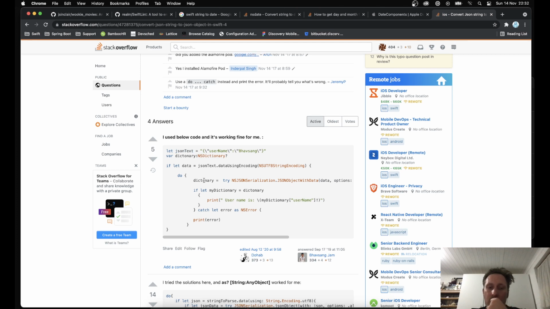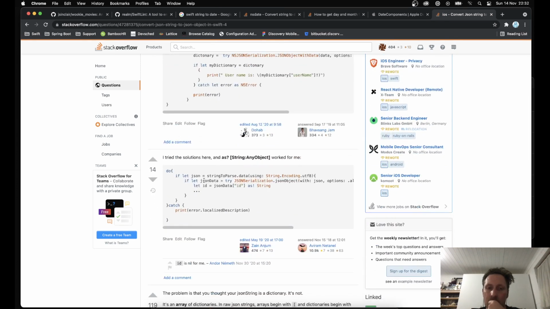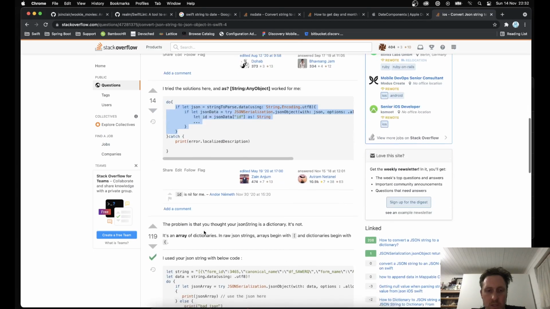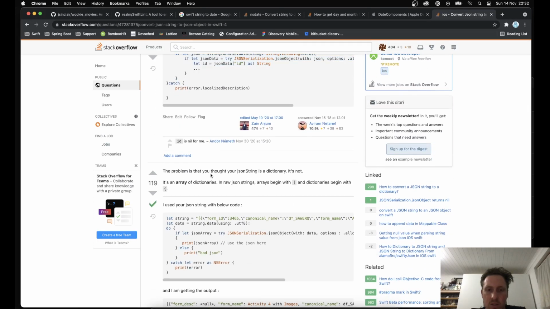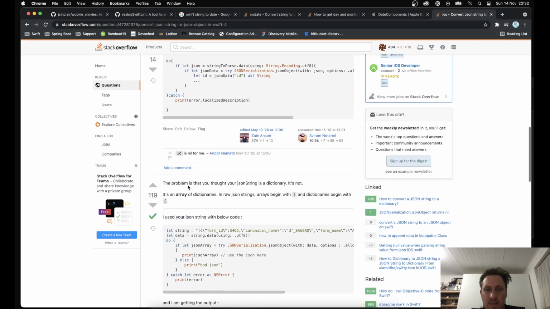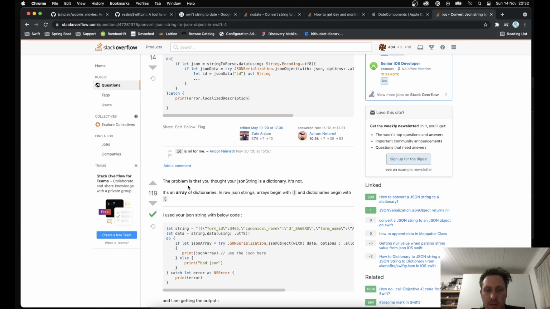Do I have to use a dictionary? Okay, let's try this one. Straight up. Oh wait, this one has 100. The problem is that you thought your JSON string is a dictionary. It's not. It's an array of dictionaries. Okay, but in my case, it is actually a dictionary.